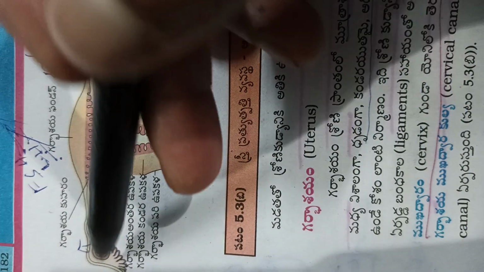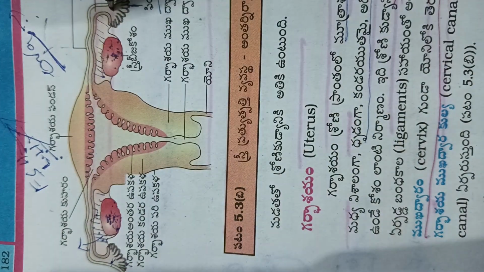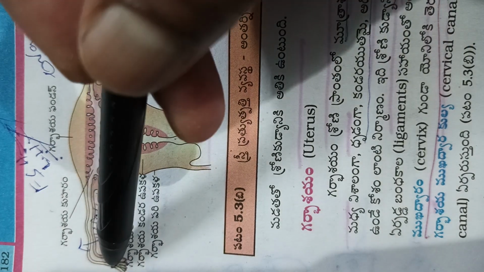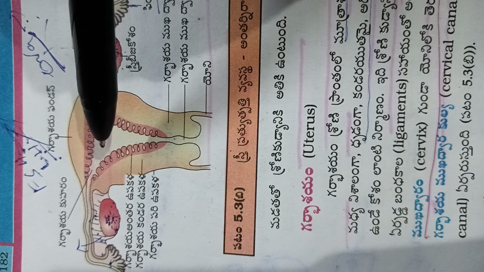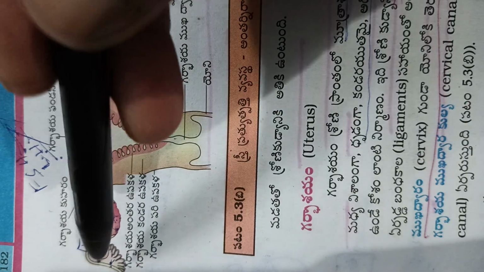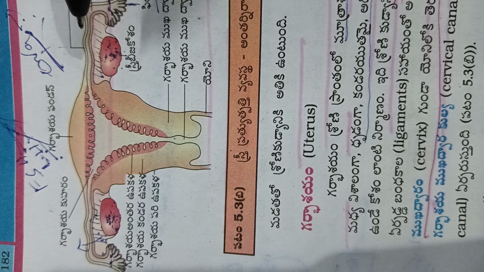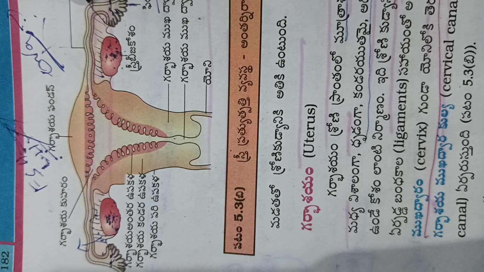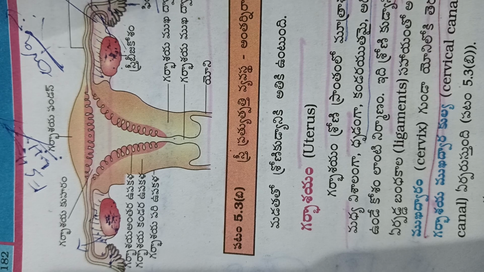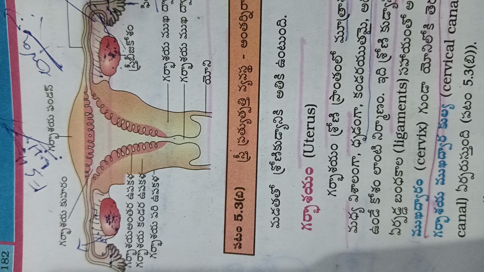Next one is the fallopian tube. See, this is one fallopian tube, here is also one fallopian tube, so a pair of fallopian tubes is present. These fallopian tubes are connected to the body cavity. The fallopian tube is attached to the body wall with the mesosalpinx. Here is also one more connection. The fallopian tubes are connected to the body wall with the mesosalpinx. Very important that we should remember.